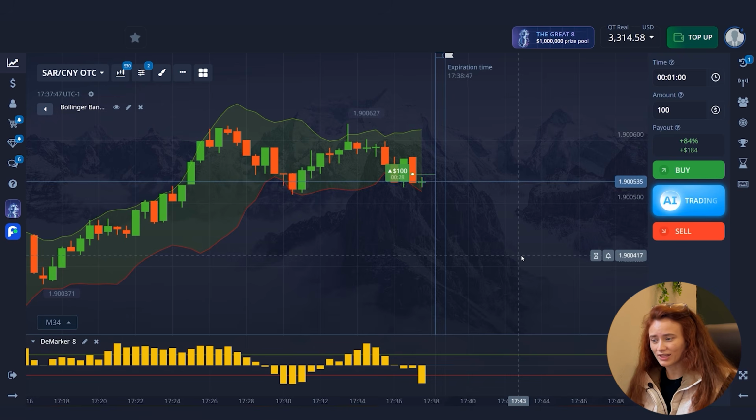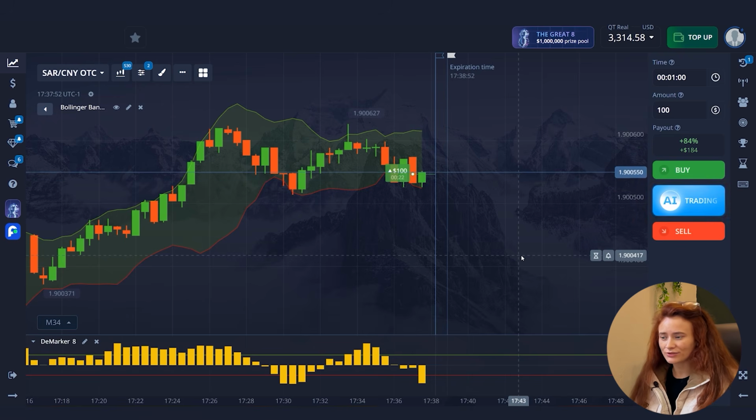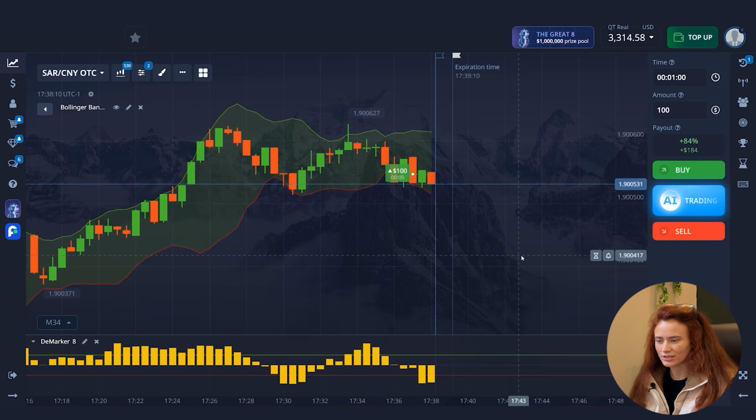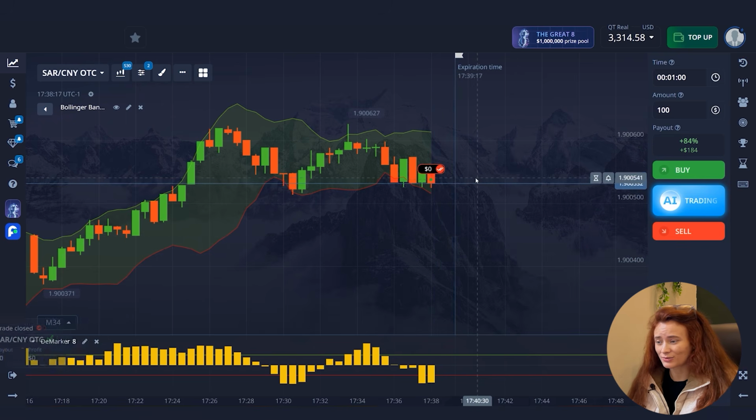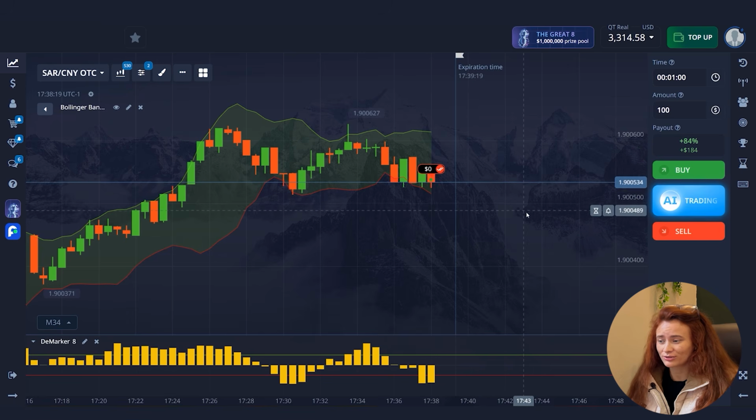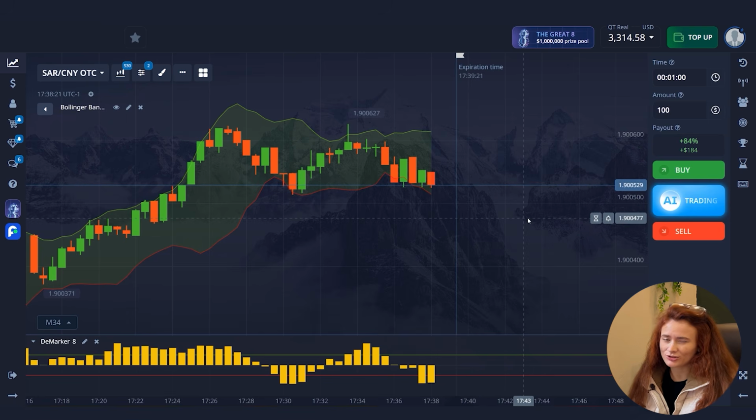Remember, it's important that the D-marker indicator chart crosses one of the levels. If you see that the chart of the indicator has crossed level 70 and started to decline, it's a downward trend in the market. If it has crossed level 30 and started to increase, then it is an uptrend. This is vital if you want most of your trades to be profitable. As you can see, I was in a hurry to open a trade and it's a loss. Remember the situation and do not allow such a thing in your work.